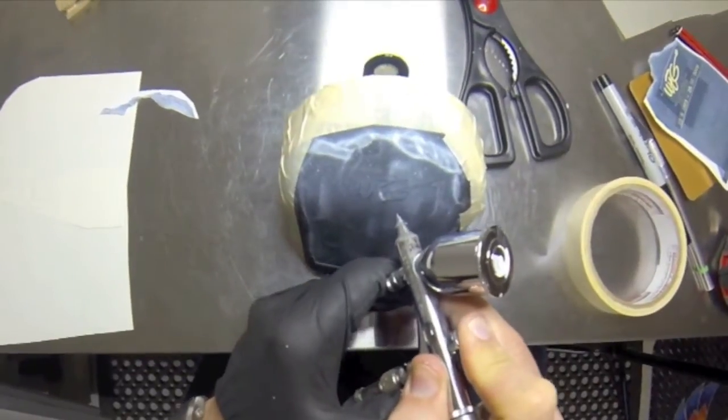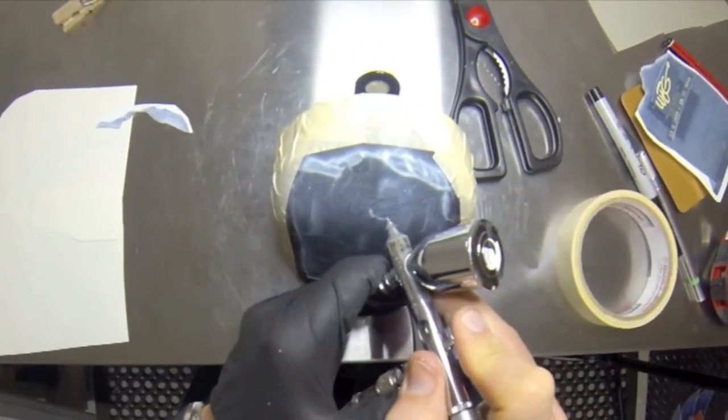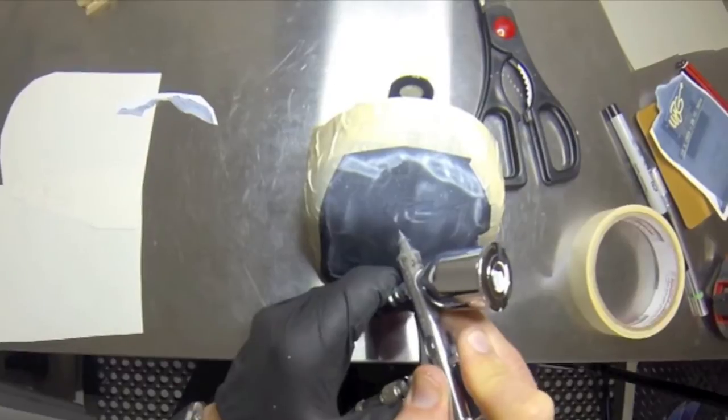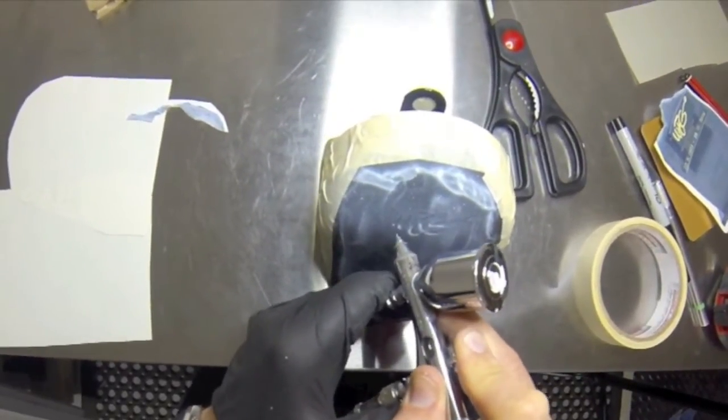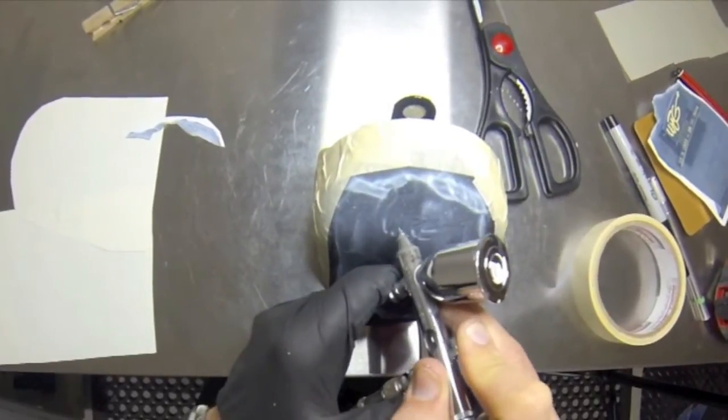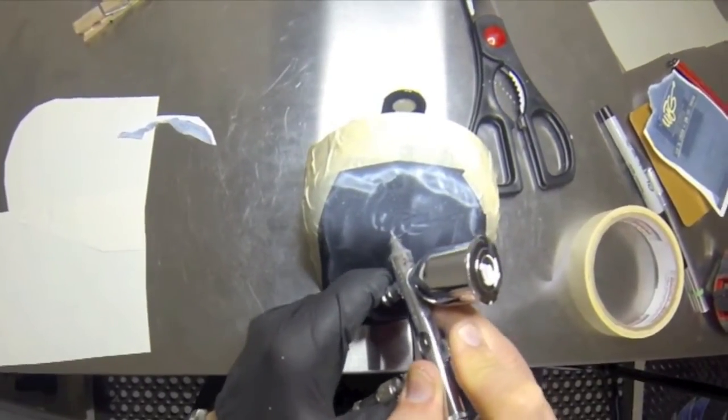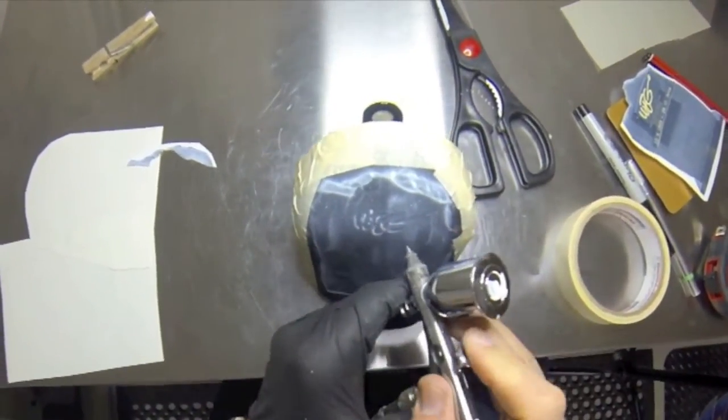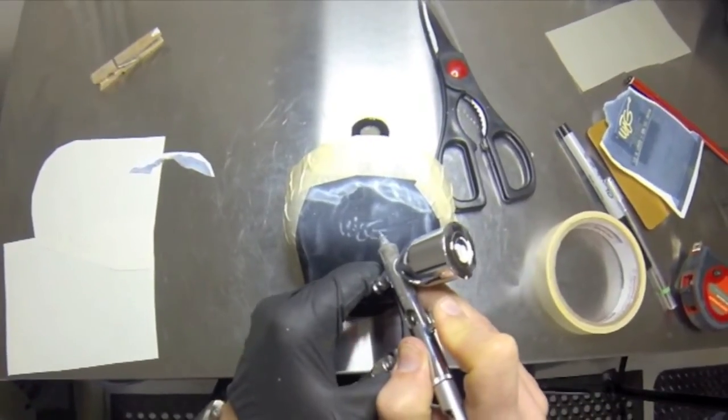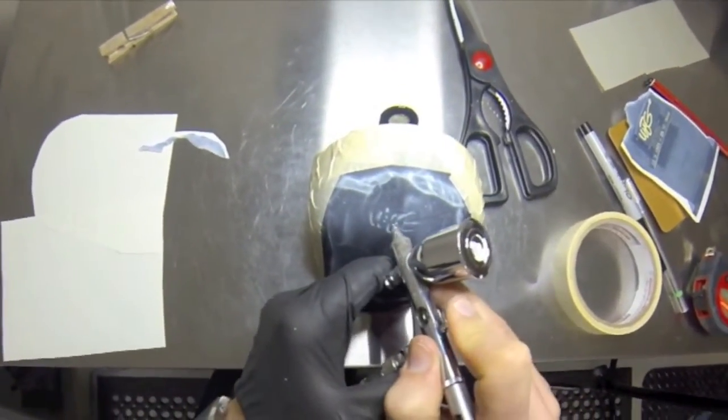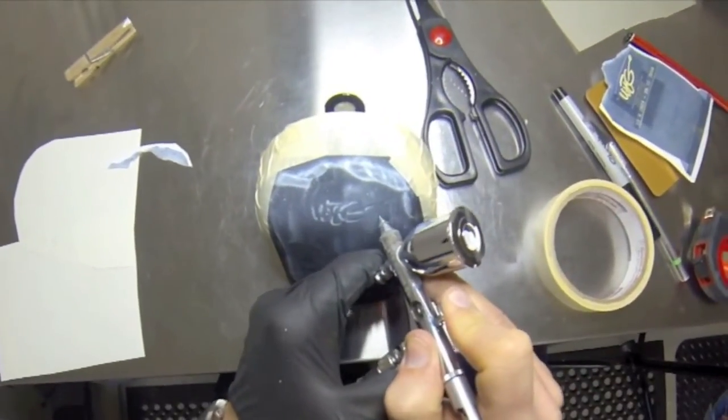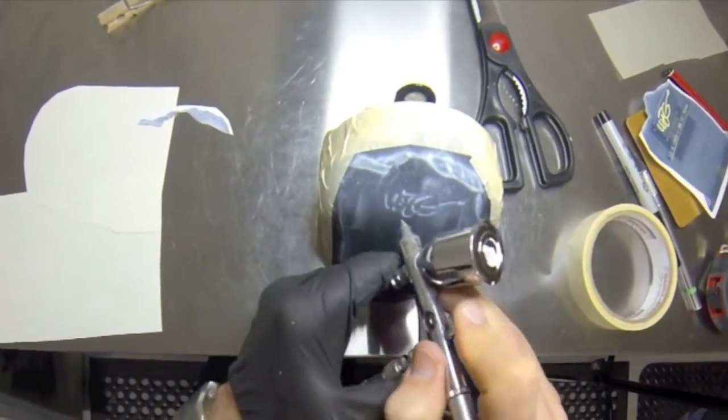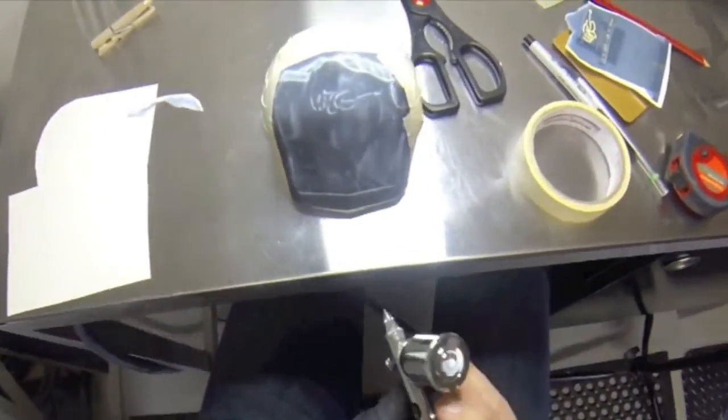So just keep working it in. Now what I want to do is I want to do a carved look, so I want the lettering to look as though it's been carved into the stone. So to do this, you've got to start off with a highlight. Remember that there's a positive mask there of vinyl, so that remains there, protecting a bit of my overspray and will create the actual wording. But basically you hit the bottom edge, so where the light source is, it's the opposite edge. So the edge that if you can imagine it's recessed, so it would be the edge that sticks out and the sun is going to hit that spot. So keep rendering that nice and close because you want the highlight to be pretty bright.